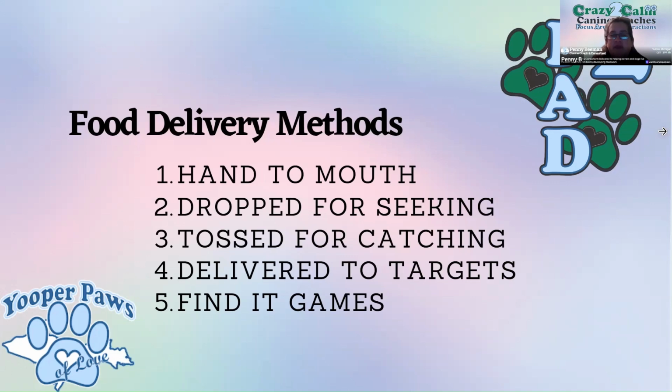One thing that's not necessarily mentioned on here, but kind of goes in with number 2, the drop for seeking, is scatter feeding in the grass, which is excellent when you're working around distractions. If you're outdoors and training around people and dog distractions, scattering food in the grass and developing that seeking system actually helps keep your dog less focused on the distraction and more focused on the general environmental processing and doing what dogs are naturally programmed for doing.